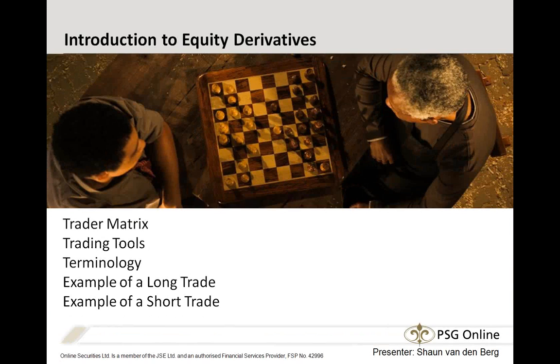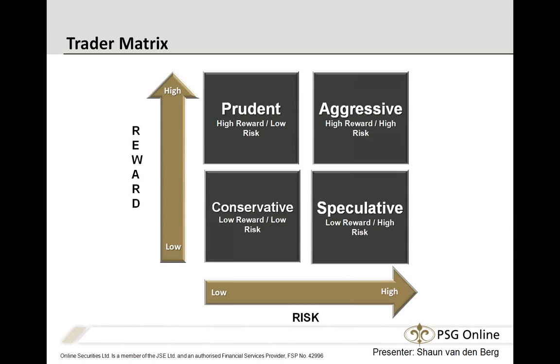Before we get involved with trading equity derivatives, I always find that most people don't know what they want. So it all starts out with, are you an investor or trader? The best way to answer that question is what I call the trader matrix. It's a trade-off between the reward and risk. Obviously, you're moving from cash into shares, from shares into derivatives. And as you move up the scale, the risk increases. So the higher the potential risk, the higher the potential reward. So you must be rewarded for that higher risk.